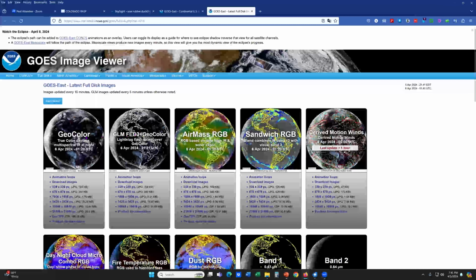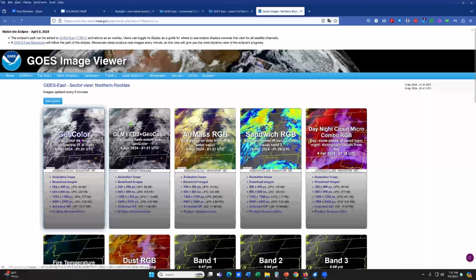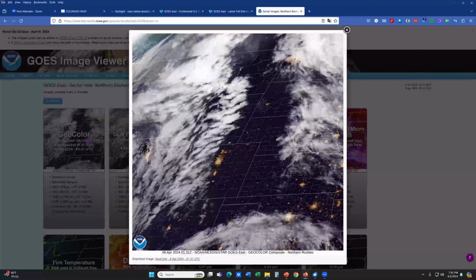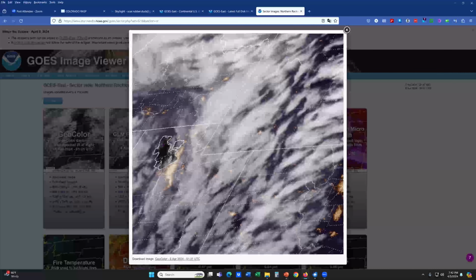Mesoscale. So we're going to come in. I'm going to go over here on the east bird and pick up the Northern Rockies. So you can see Salt Lake right here on the left.